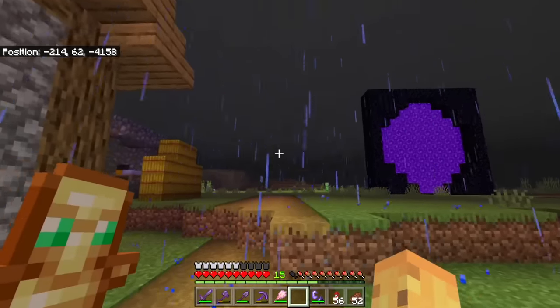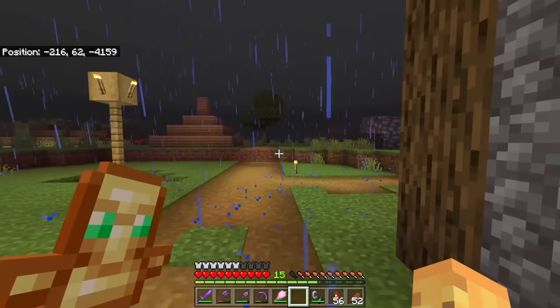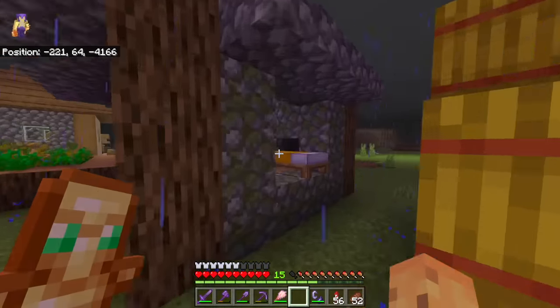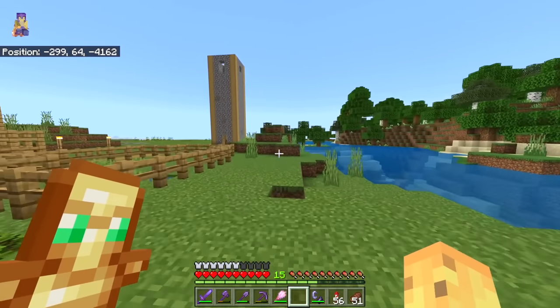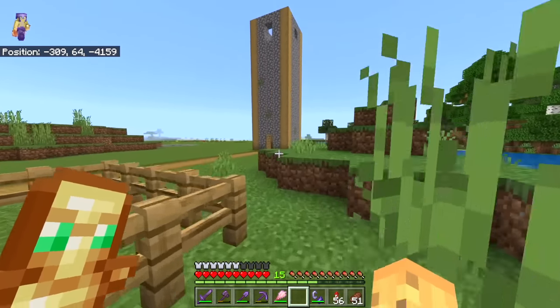First, of course, I had to come all the way out here though, 4,000 blocks away from home, because this is where I'll actually find structures. Or more importantly, structures which I haven't already discovered, so when they generate in for the first time, they'll have suspicious sand.